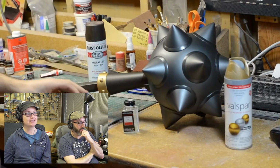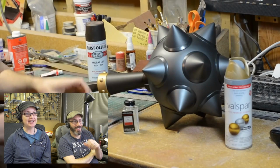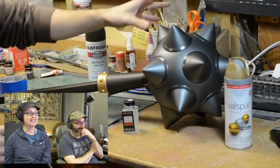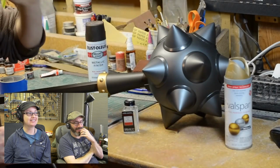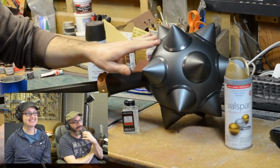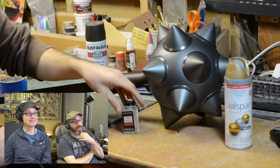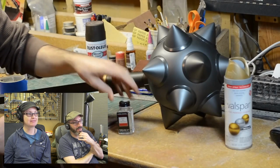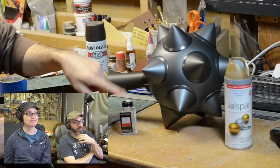The way that works is it goes into my airbrush. I sprayed the first coat on really heavy. You let it dry for 10 minutes and then you buff it with a cloth. And it gets this sort of nice metal sheen to it. That gets sealed with this sealer, again with the airbrush, specifically for the metallizer stuff.